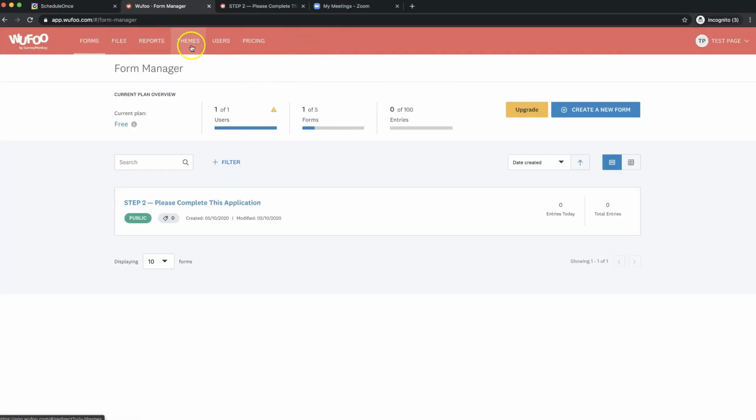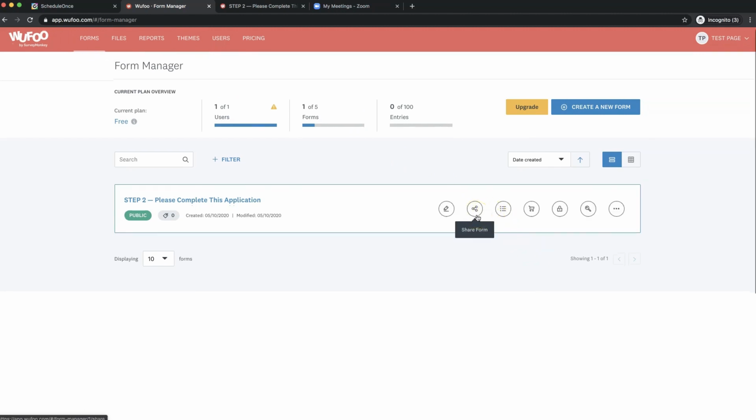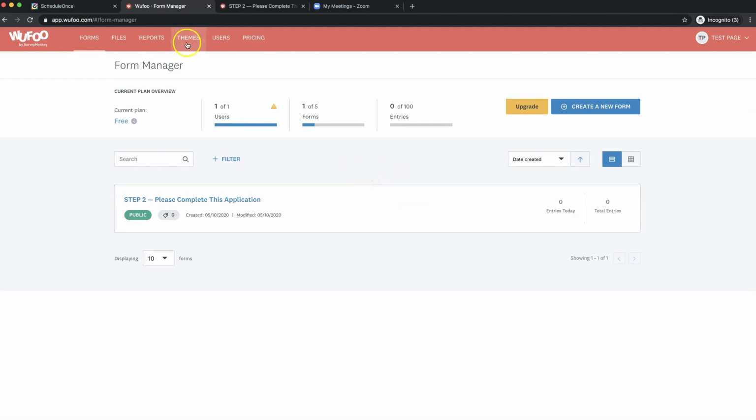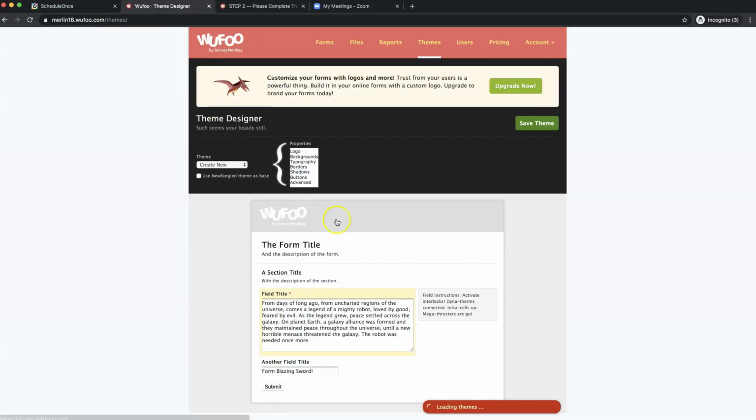So I'm going to walk you guys through how to edit the theme of your form. Because right now, if you were to view your form, it actually looks like the Wufoo pre-made template. So for example, if you go to themes, this is what your form currently looks like. It's going to say Wufoo. The colors are going to be exactly like this. So if you want to edit it, you can do a lot with it under themes. So you would just do create new, and then under properties, just work your way down.